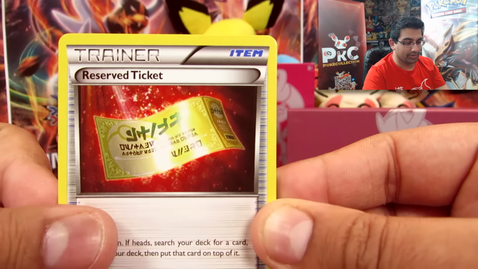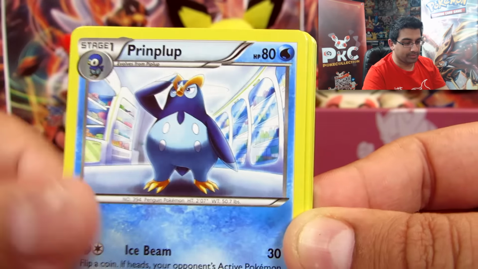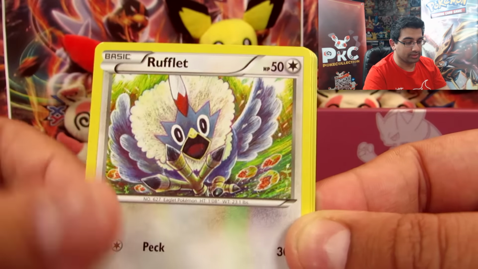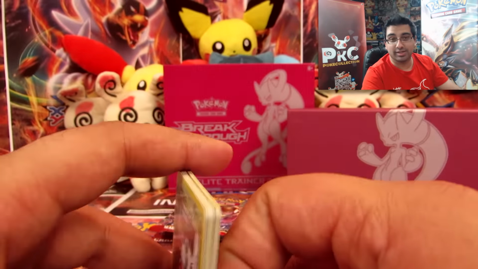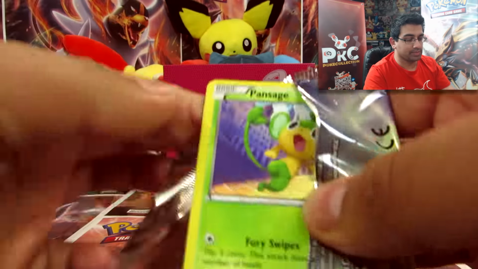Okay, so I have a reserved ticket, Curlier, Prinplup, Woobat, Swablu, Snover, Rufflet, Scatterbug, a reverse Parasect, and a Bronzong. Bring us back down to the Earth of Rares. Okay, we've got three more packs to go.